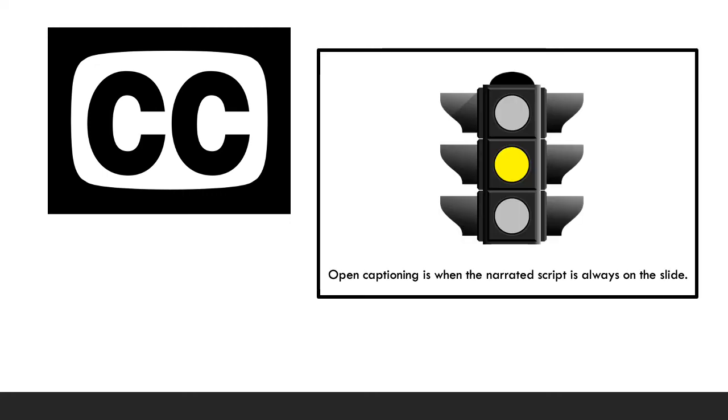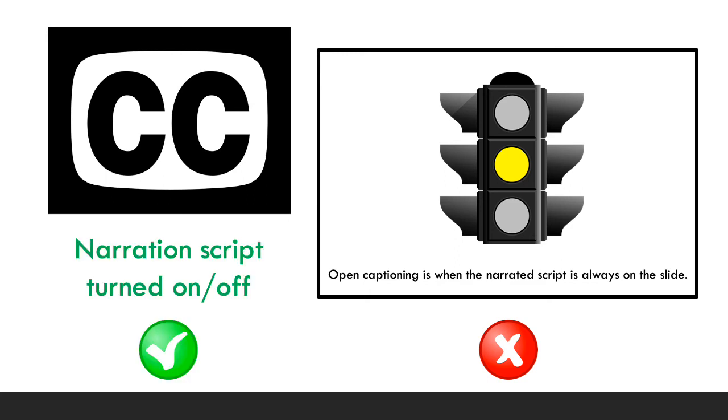For learners who access video primarily through visual channels, the addition of closed captioning can make your content accessible. Please note, this is different from just putting the script directly on the slides to begin with. Always having those captions posted is called open captions. And for dual-channel learners, this can be a barrier to learning because it increases cognitive load. This is why we prefer to use closed captioning that can be turned on and off.